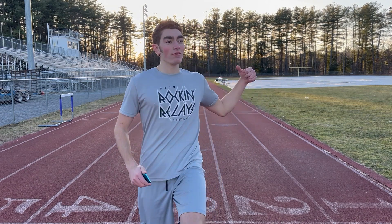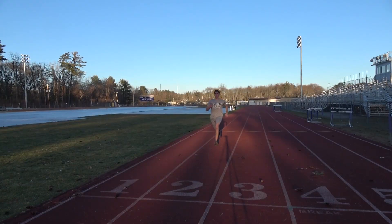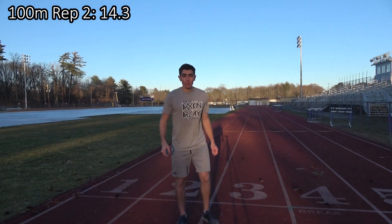Alright, first one was a tad slow — around 14.9 — but we're going to pick it up. I haven't felt any kind of pace for the last few months, so no worries there. What I have to be careful of is going out in like 14 flat and being so worried about the average. If I got like two 14.3s, that'll probably be more ideal. And sure enough — 14.3, exactly what I needed to do.